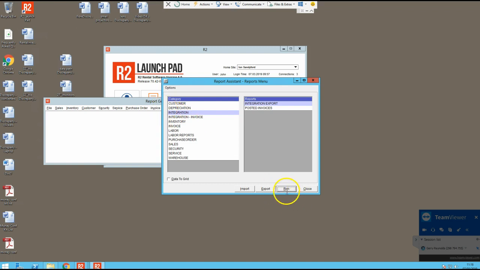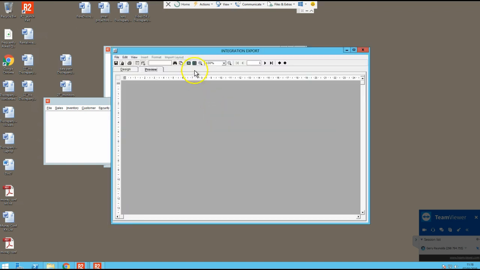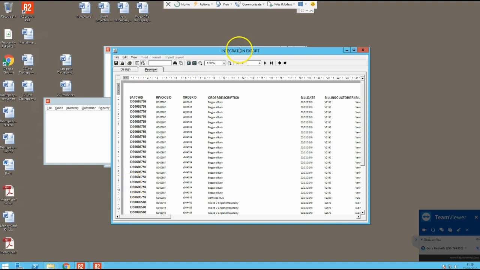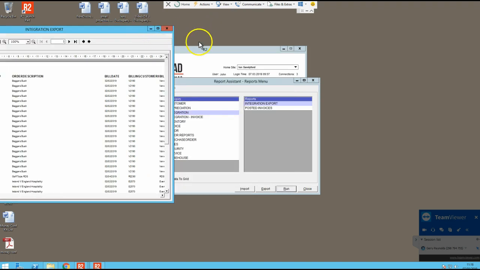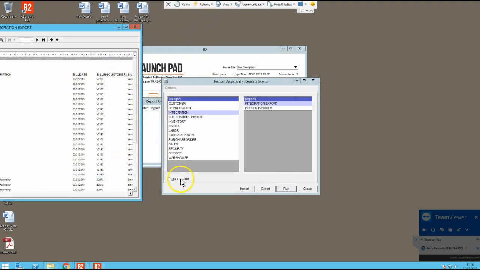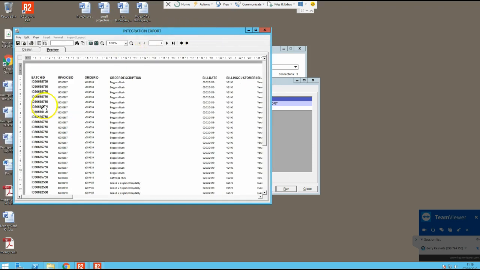And it should come back in a few moments then with a report, which is a listing of all of the transactions within the criteria specified. Now, just to draw your attention to something, in previous versions, we were told to click on the option to data to grid. That's no longer the case. We now want the information coming out in this format. So basically with no grid. We then just click the File option and we export this information into Microsoft Excel.